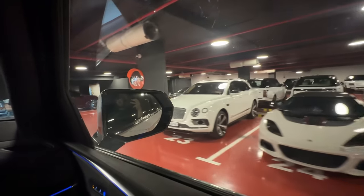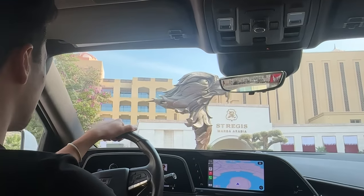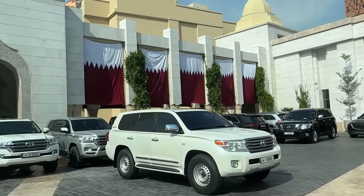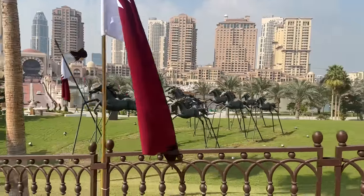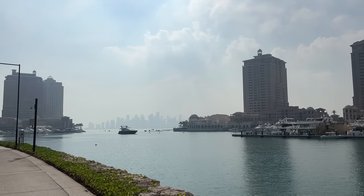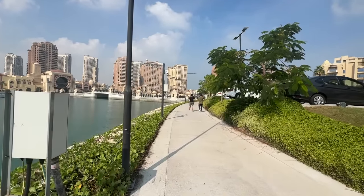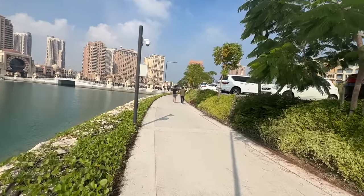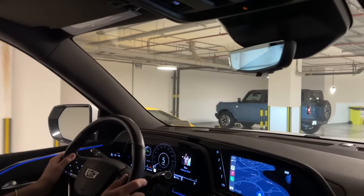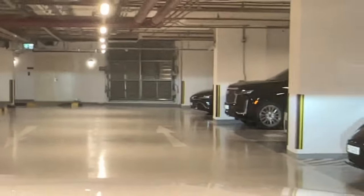A couple cool cars down here, onwards and upwards. Nice color on the Ferrari. Look at the falcon - Saint Regis Marsa Arabia, look at that falcon head. Might be a little too early for car spotting here in the city of Doha - literally all SUVs, prancing Arabian horses. This reminds me of the boat haul-over inlet in Miami but there's no waves here - a lot calmer. The city has completely changed - it's beautiful, very peaceful, very quiet, very clean. I feel like I'm in Japan, no trash anywhere, everyone's polite. And a matte yellow Huracan Technica - haven't seen a matte yellow one yet, very Arab spec.